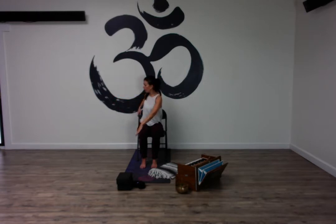So as you inhale, draw the belly in, spine long, shoulders soften. And then on your exhale, start to turn. Maybe the gaze comes over the shoulder. Inhale through the nose, arms rise up, back to center, palms face each other, maybe the gaze comes up.